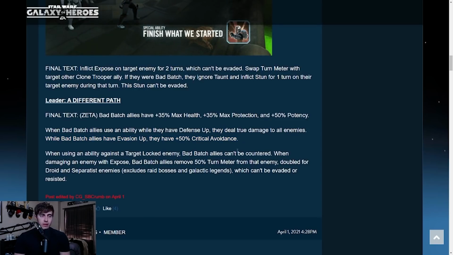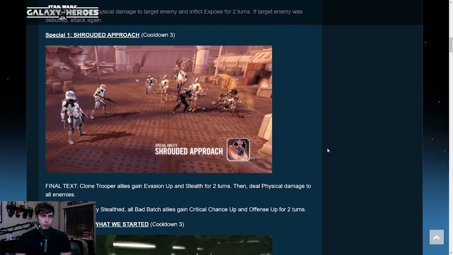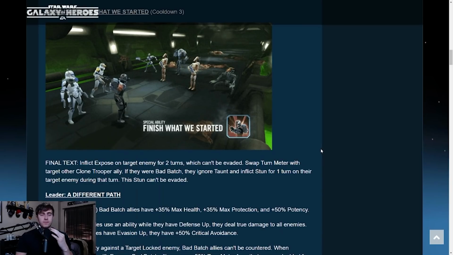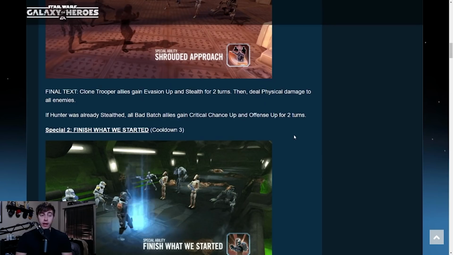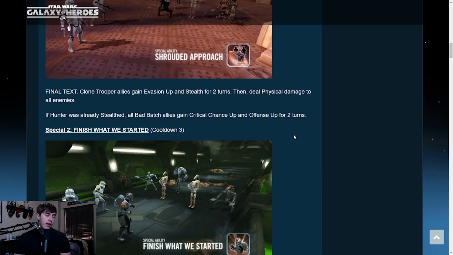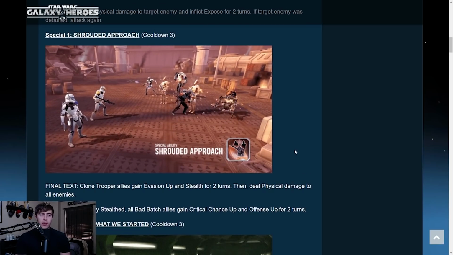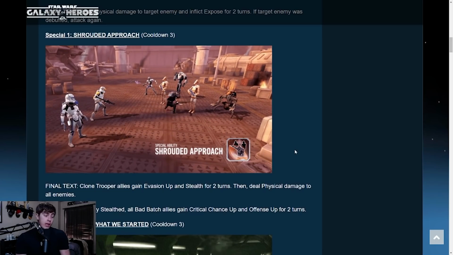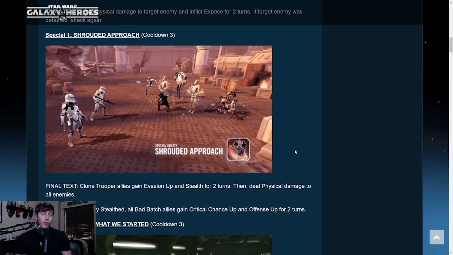So this guy Hunter does give out evasion up on his first special, Shrouded Approach, which is on a 3-turn cooldown. And also, guys, he has a swap turn meter ability, so you can really get a lot of extra chances of evasion up and stealth. So just imagine having these guys fast, going out of the gate, just giving out TM, spreading this evasion up. You can get even up to like 85% critical avoidance, even more so if some of these have critical avoidance built into the masteries.